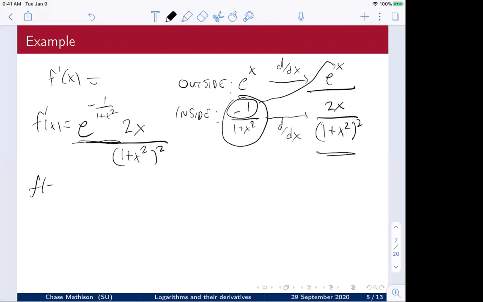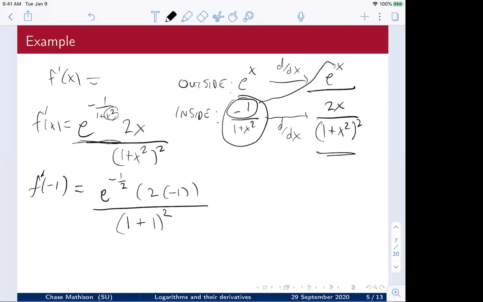I know it looks funky, but you know it's just going to be a number with an e in it, but that's still just a number. So I'm going to get e to the negative 1/2 when I plug in negative 1 up here, and then times 2 times negative 1, all divided by, well, 1 plus negative 1 squared. So that's just going to be 1. And then I do another square, a double square, if you will.